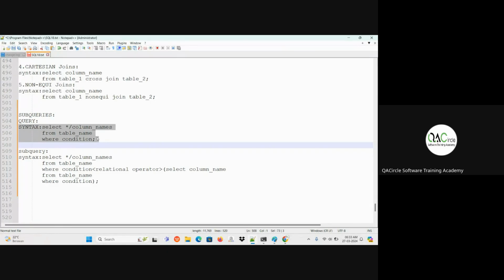Or a query within a query is nothing but a subquery. Take down the syntax.